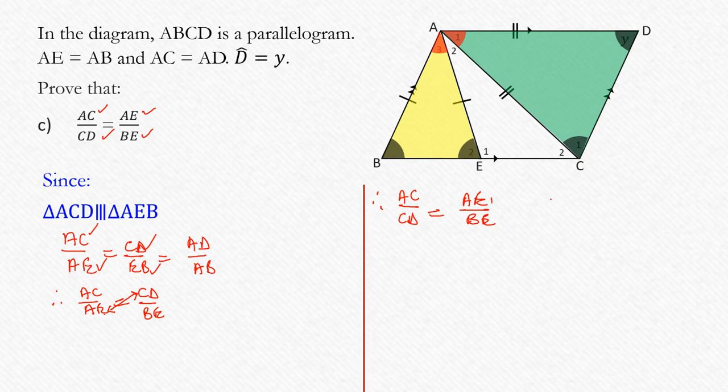We can also use our common fractions. Let's say we have 2 over 5 is equal to 4 over 10. These are equivalent fractions. We can interchange this and say 2 over 4 is equal to 5 over 10. Do you see that these things are just the same? 2 over 4 is half, 5 over 10 is half. You can also even interchange this if you want, and it becomes 10 over 5 is equal to 4 over 2. 10 over 5 is 2, 4 over 2 is 2. Do you see that? Okay, so these are the skills that you should be able to use. Right, we're going to meet in our next activity.